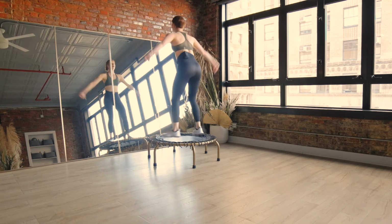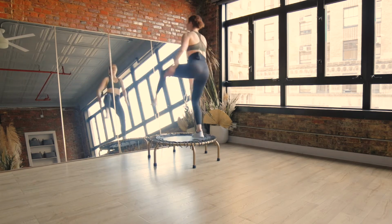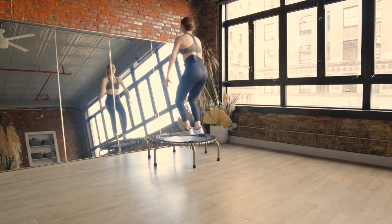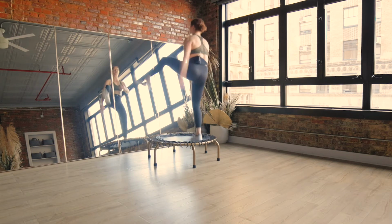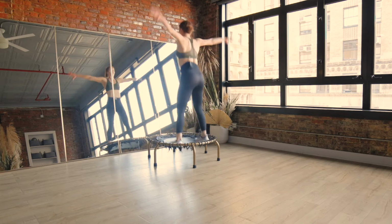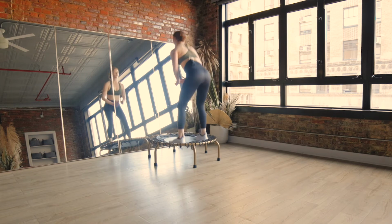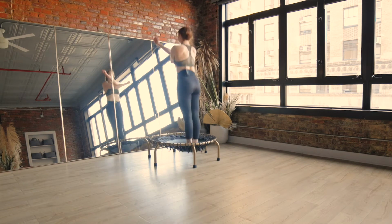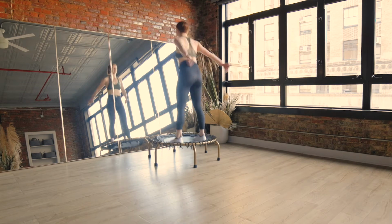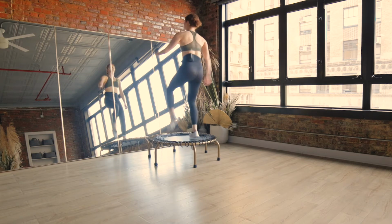Let your breath be the thing that makes your choice on how you're gonna control the energy dial. If your breath starts getting away from you, maybe you dial it back, even if you wanna push it up. If your breathing feels really steady with the beat, how can you maybe blow that gust of wind to charge the dial a little higher? A breath-activated energy dial. That's what I was trying to tell you.